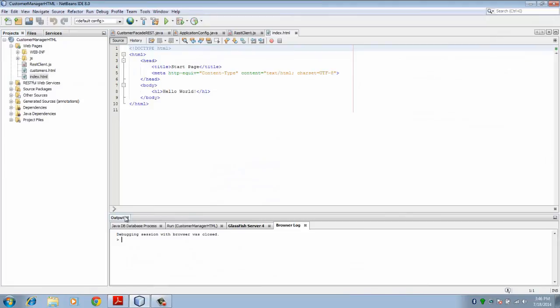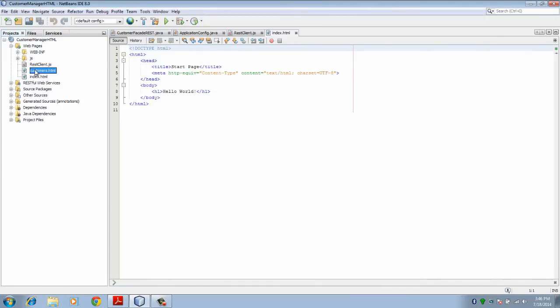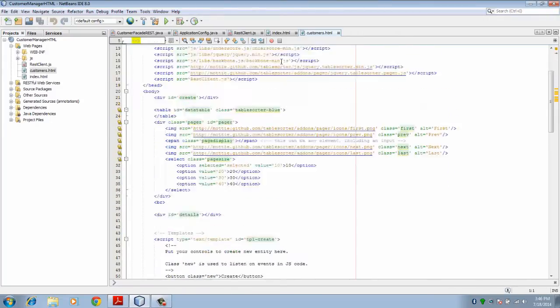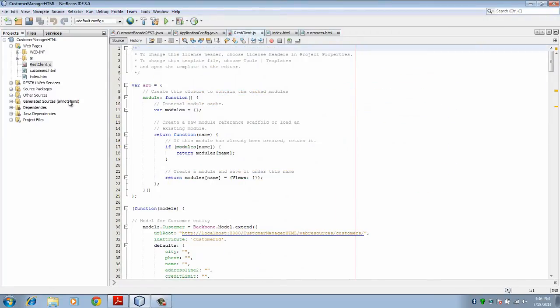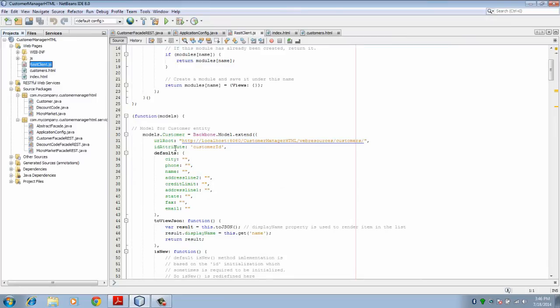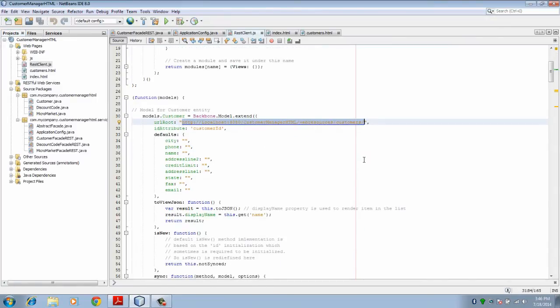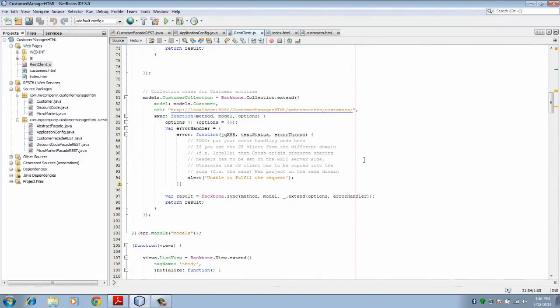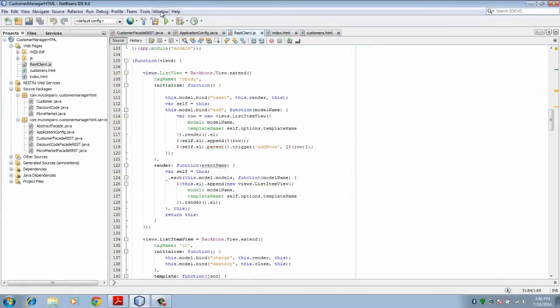Our index HTML as before. We have our customers HTML file. But importantly, we have a RESTful client. So this is inside of the same application that had everything else. Inside of our application with Java code, we can also just use HTML, and that uses JavaScript. So you can see here, this is the URL that we had before for connecting to the JSON, which is now parsed by this generated JavaScript. And you can see here the model view controller pattern.